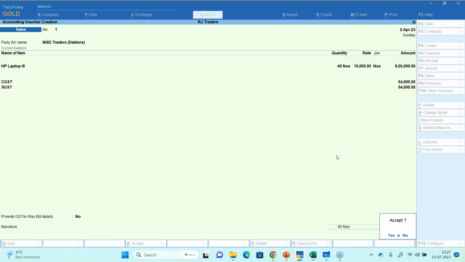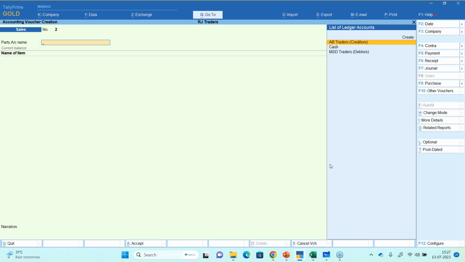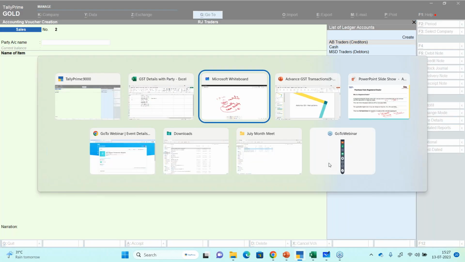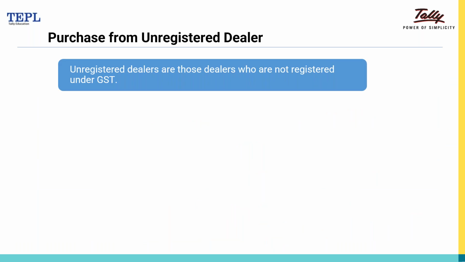Okay, now accept it, and these are the basic transactions. So now we'll start with the next topic. Next topic is purchase from unregistered dealer. Okay, so what is an unregistered dealer? Unregistered dealers are those dealers who are not registered under GST.